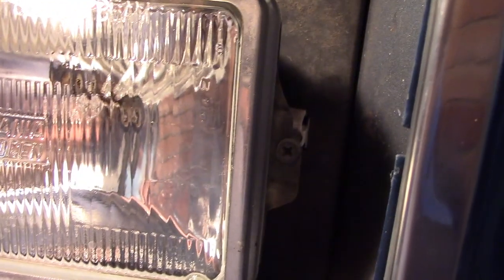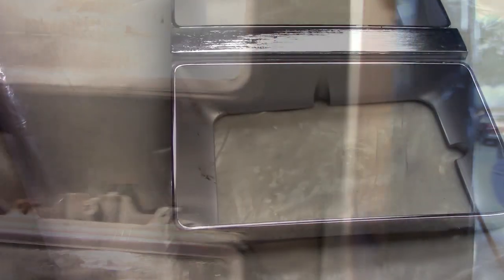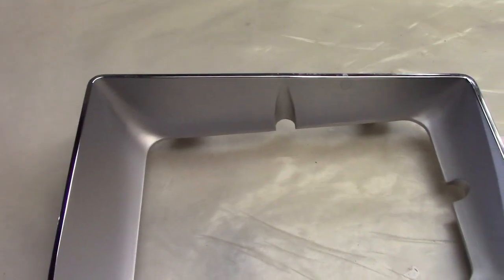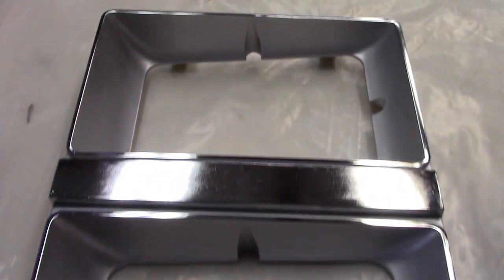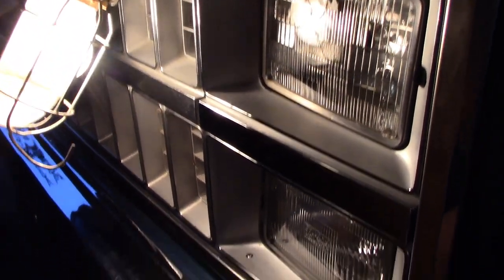So I will put everything back together and we should be good to go for another 5 minutes till it snaps off somewhere else. And of course I'll give it a quick clean up while it's out of the truck, this headlight bezel. Done, ready to go back in the truck. Alright, that looks much better.